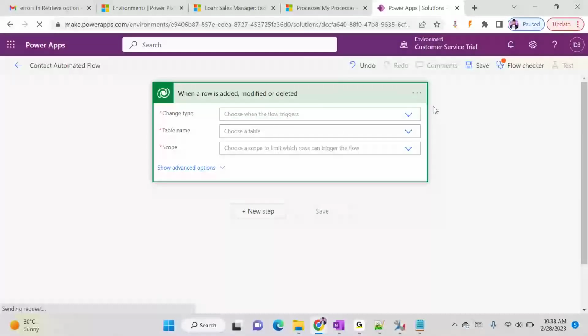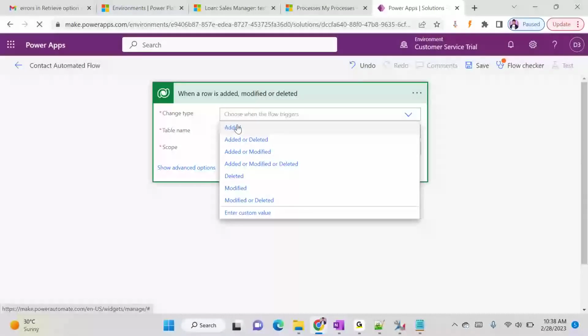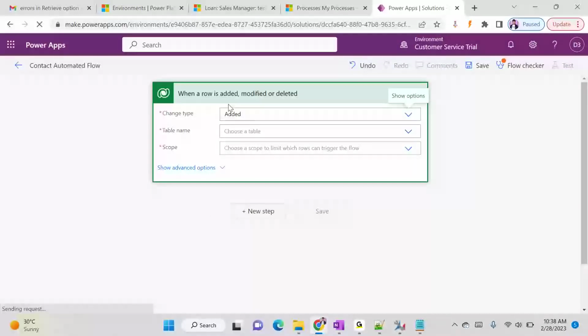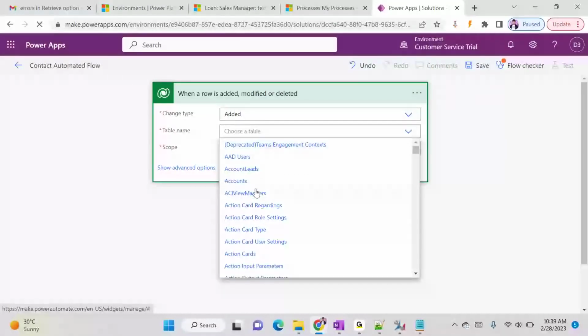We are connected to Dataverse and we have the change type, table name, scope. Okay, what is change type? It's a condition, like in Dataverse: added, created, or deleted. Added means created. Okay, now I want to execute my Power Automate whenever a record is created, that is added.